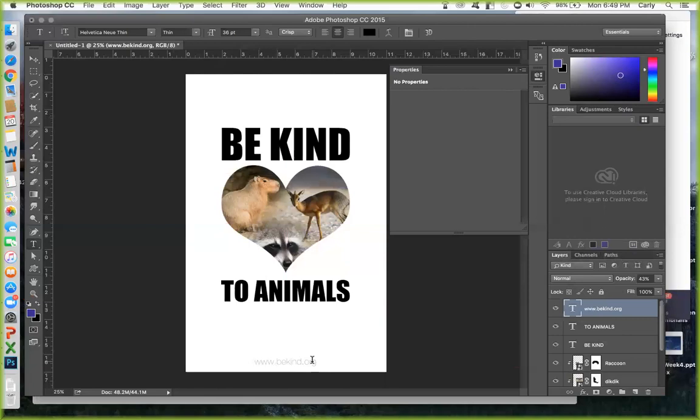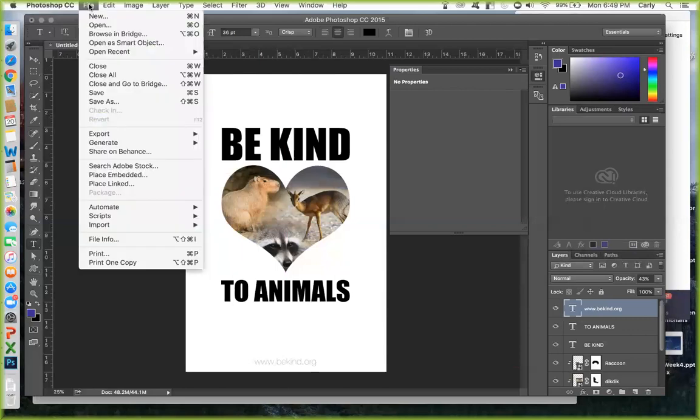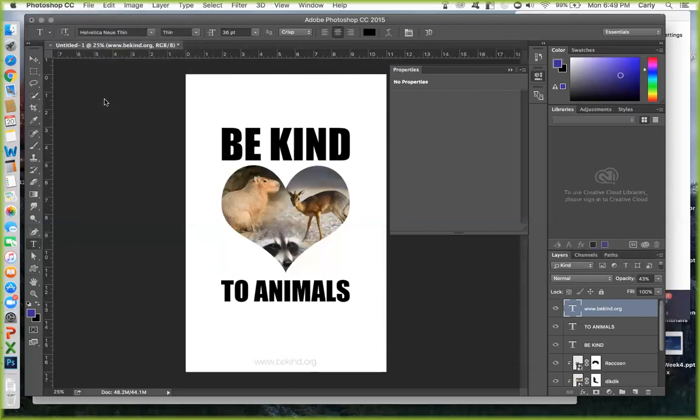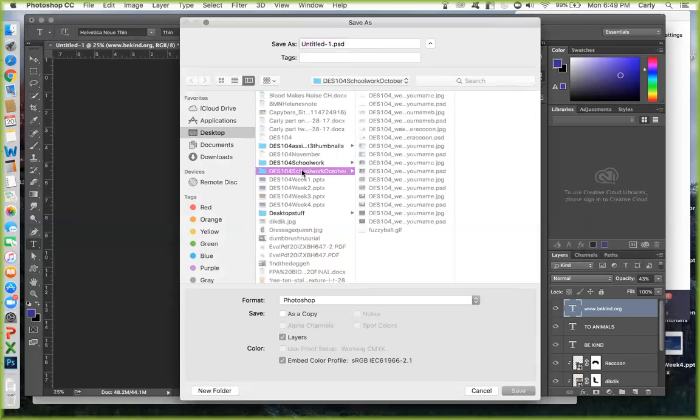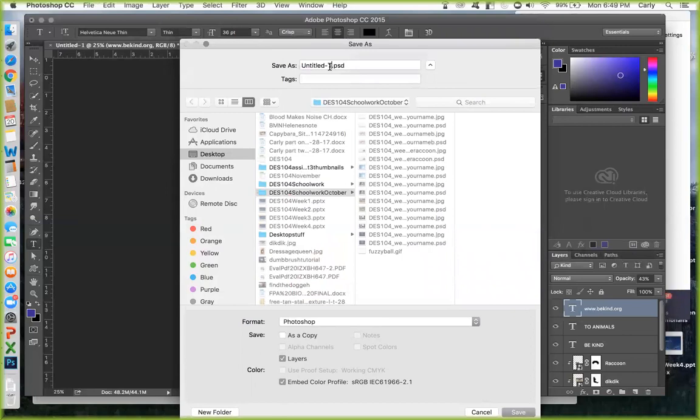Let's just make sure that we save the files correctly. So we're always gonna save our native file format by going to File, Save As, and we're, of course, making a folder for all of our school projects on our desktop. And our native file format is not going to be turned in. We are just saving it so that we can use it for our capstone class when we take that in a few months.